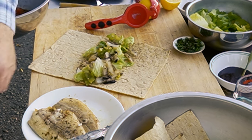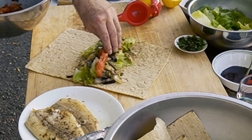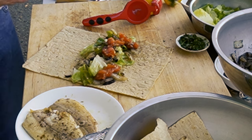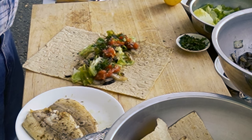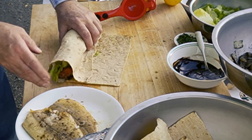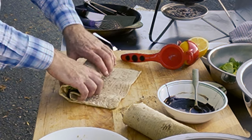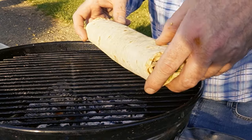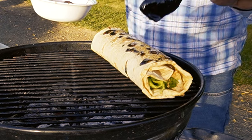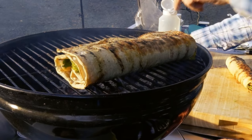Now we can get to the exciting part where we build it, roll it up, and grill it again. Give it a generous portion of vibrant, crisp vegetables — start with the crunchy fresh lettuce, then the roasted peppers, onions, and juicy tomatoes. Each ingredient adds a burst of freshness to the wrap. Add a drizzle of zesty lemon juice and a drizzle of pomegranate molasses to complete the flavor symphony. Fold the warm, soft flatbread around the delicious filling, creating a perfect handheld meal. Place it on the cooking surface open side down, give it a sprinkle of spice, then drizzle pomegranate molasses mixed with a little oil over the outside. Gently roll it over and repeat the molasses and spice on the side now facing up.